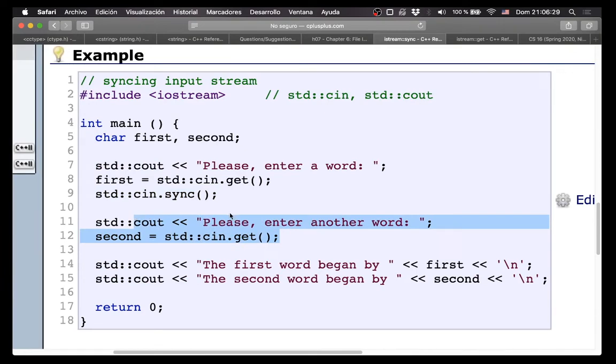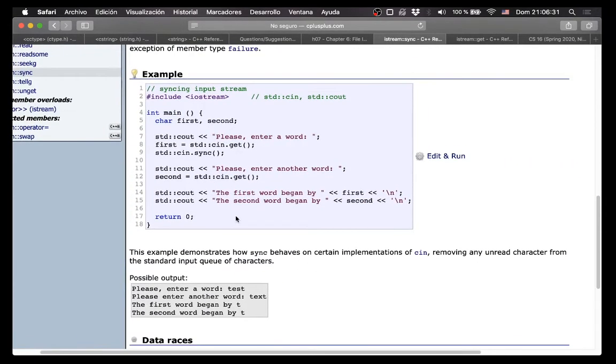And in theory, this code on this website would have completely blown through this whole word test, even though the E, the S, and the T hadn't been read after you called this get function. So sync sometimes, in some implementations, is going to get rid of the rest of cin's input, so then it can just start over again. So for this example, it's like enter a whole brand new word, and then it starts reading from that word, even though it stopped after it read this first T on the first word.